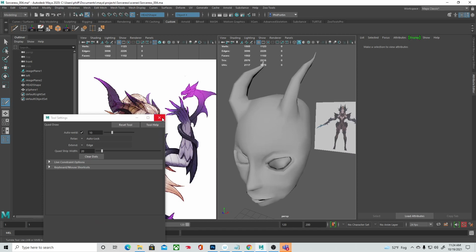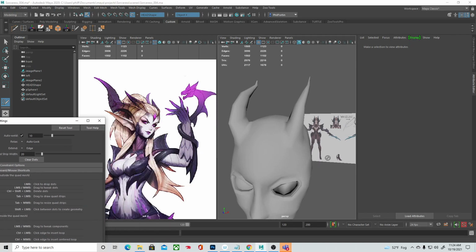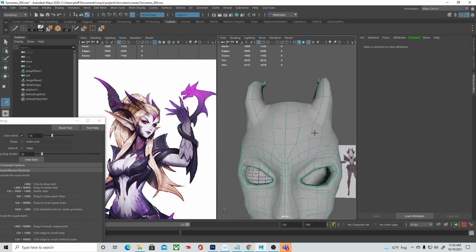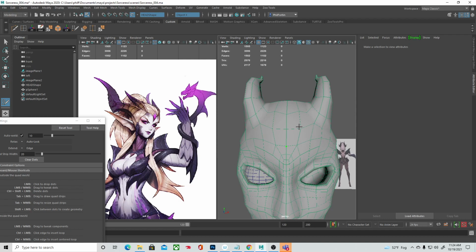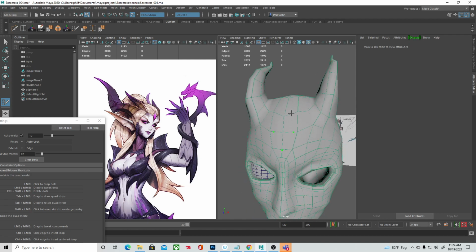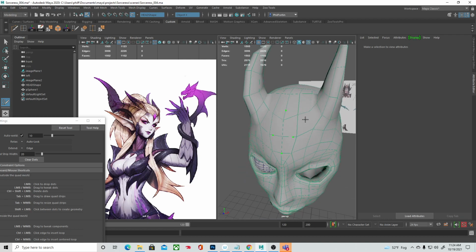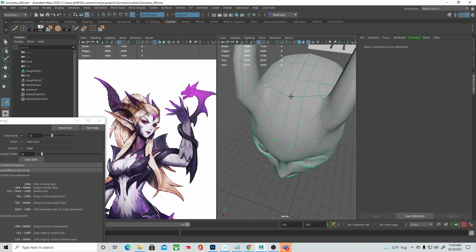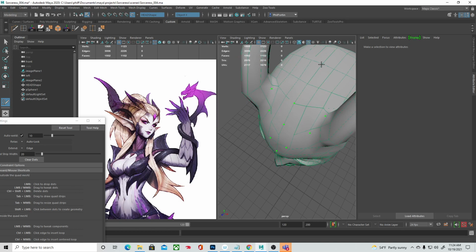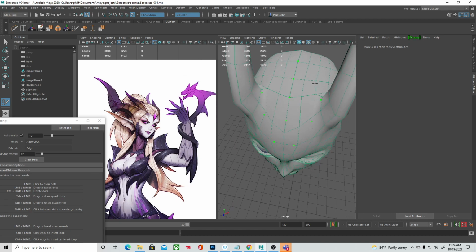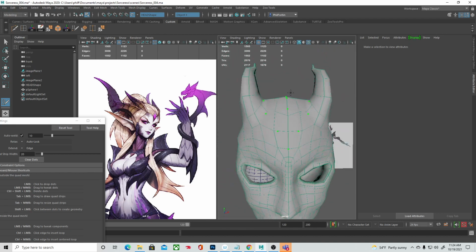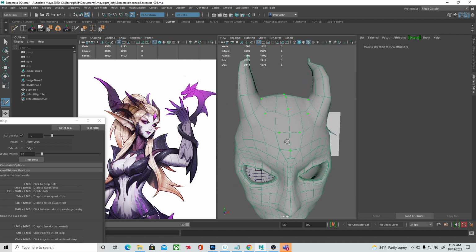Alright, so the whole point of Quad Draw is you can start to set points. So let me see the edge loops, and we can see that there is sort of a point here, point here, point here, and we can start doing these points that run like this. And then, once you're ready to start doing some cool things with it, you can start to place these planes in between, right?